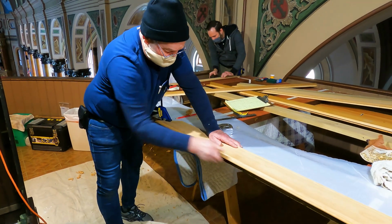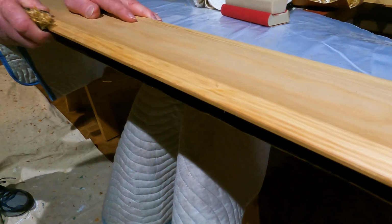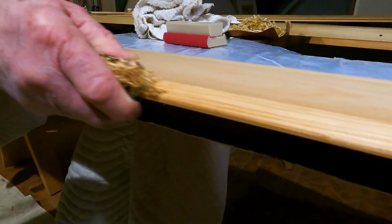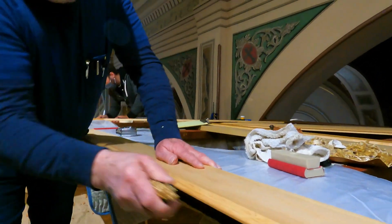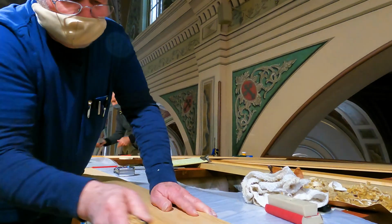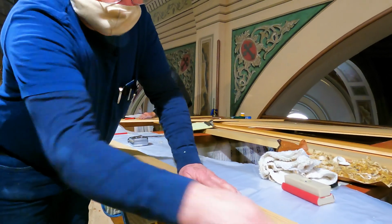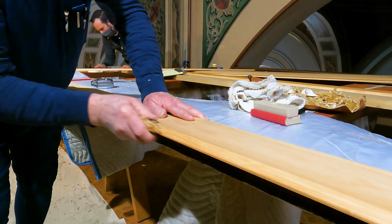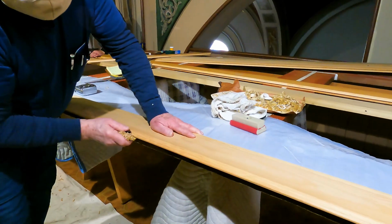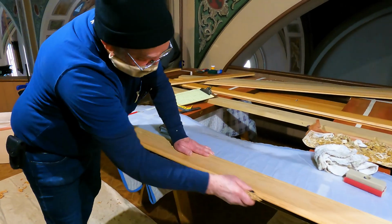Look at these tiny little curls. It's so cute. I spat on this and then I essentially roll the plane as I'm doing it. So I'm taking pieces off of all the way over. So I'm making a curved edge. Get some of it off. See how much more.